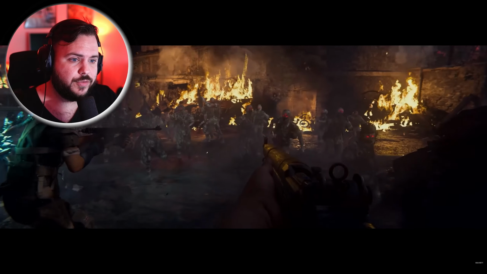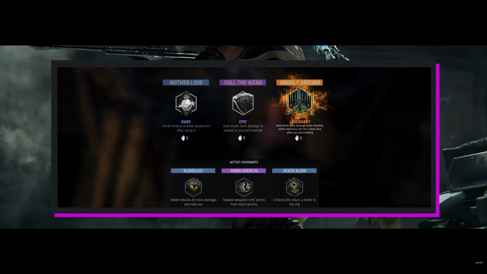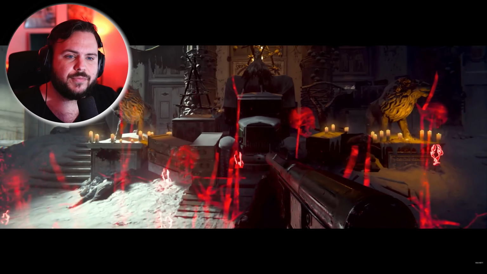That being said, you can see on the menu that there are these 3 hexagonal shapes on the bottom left of the screen next to your health and all that. You can see that that's probably where these go. If you look at this image that I'll put on screen for you, where it has Mother Load, Call the Weak, Unholy Ground, that hexagonal shape fits perfectly into that little slot on the bottom left of your screen. You can have up to 3 Covenants at a time.